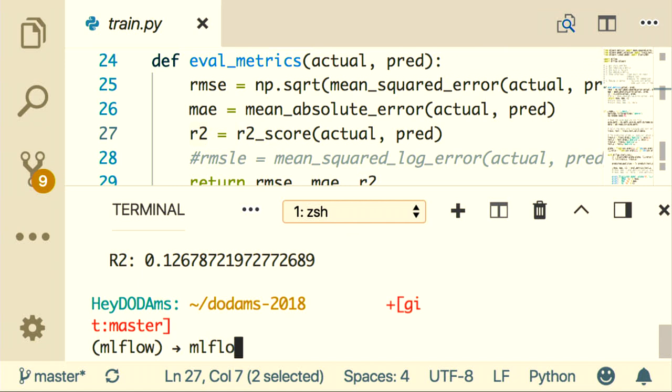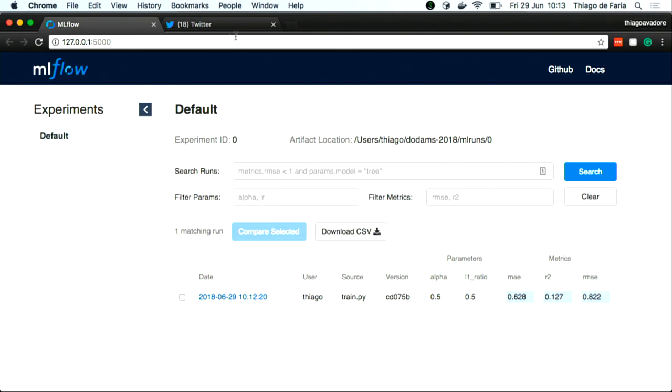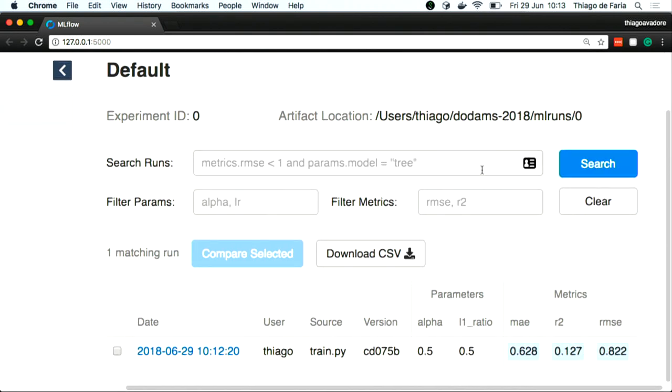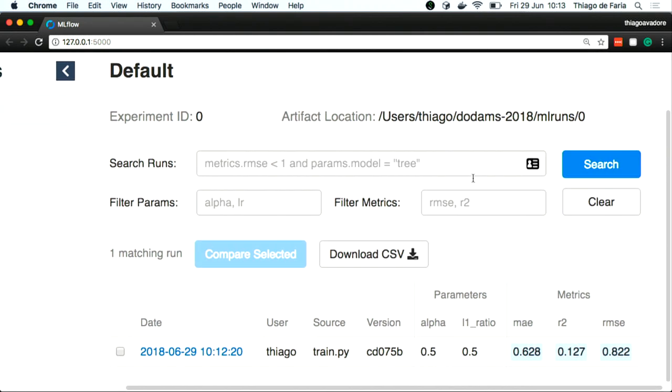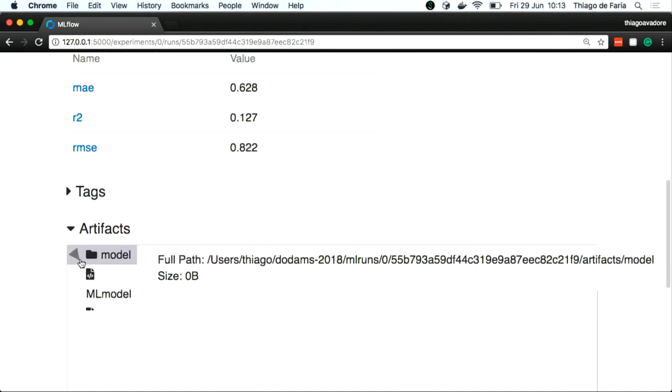And now I can do this, MLflow UI. So now I can show you a React application that is showing my last run, who did that, which algorithm he ran, which file, what was the Git commit that he did, what were the parameters, what were the metrics. I can come here, I can see that I have the artifacts here, I have everything. So you can imagine that if you point this to an S3 bucket or something like that, all your data scientists can put all their runs into the same place and you can keep track of it.